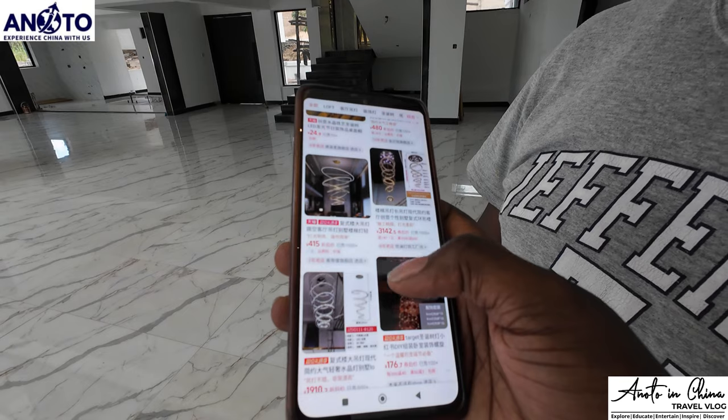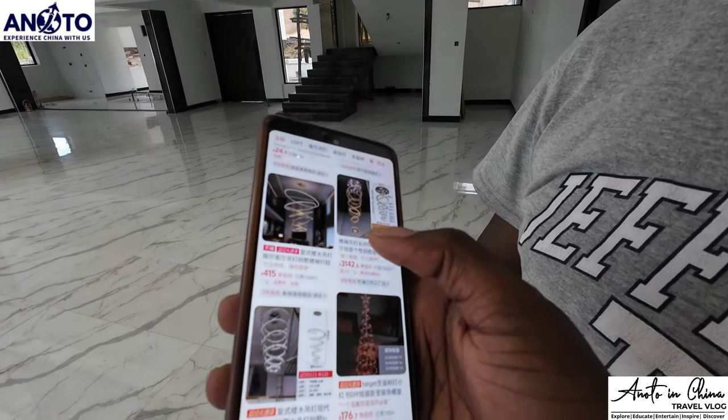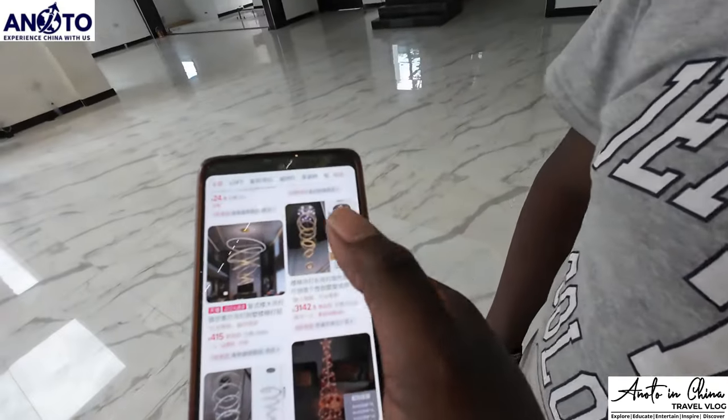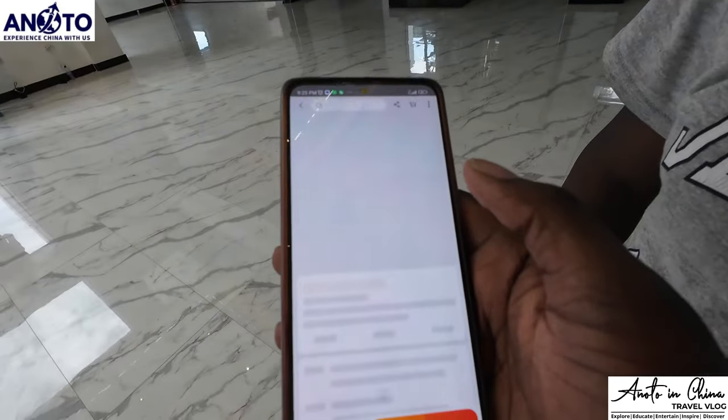Taobao. Taobao. Is it in the App Store? I don't know. It should not be, because you know Chinese, you've been there, you saw how their apps are very exclusive to them. I don't even use Google. Maybe is this the one that Marwa bought? Yeah, it's this one.